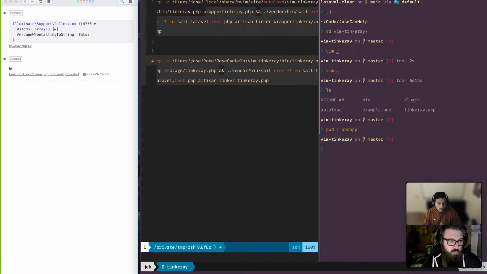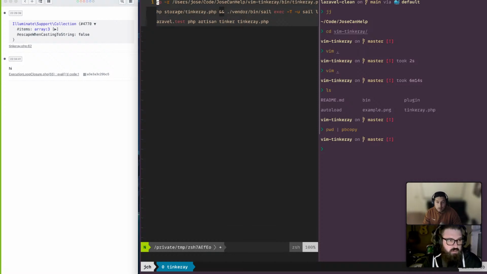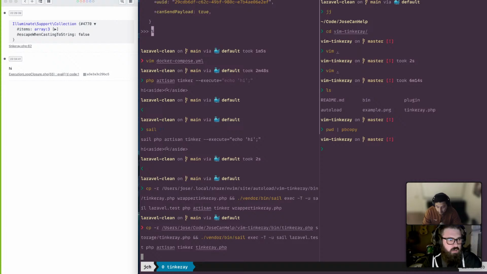Oh, maybe I lied. Maybe storage is not getting ignored by default. Well, let's see what happens if we run this. Okay, so this was happening when I was running these commands directly with the -t.